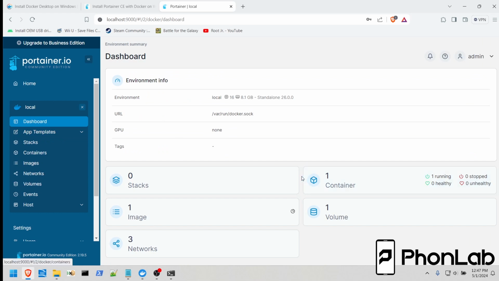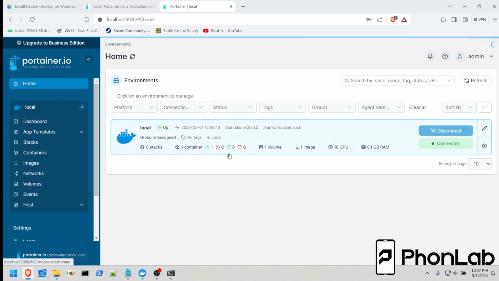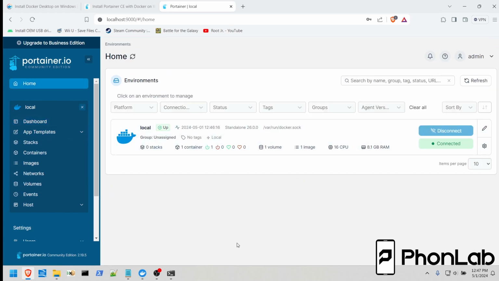If you have multiple machines with Docker, you can put out Portainer agents, and you'll be able to access them all right here. There'll be like a list of different machines you've got. You can see some of the allocation and stuff that's on here. I just really love using Portainer, okay?